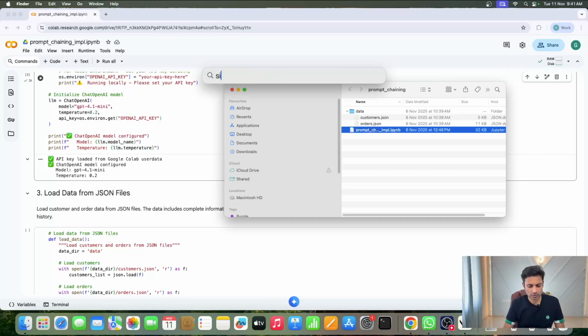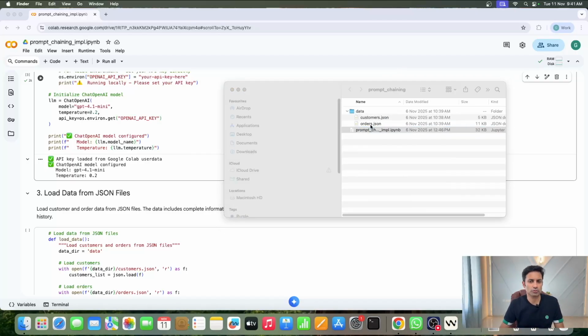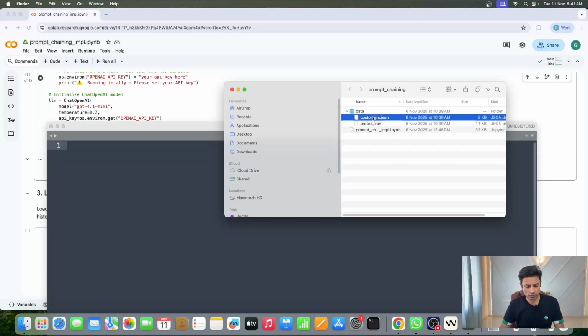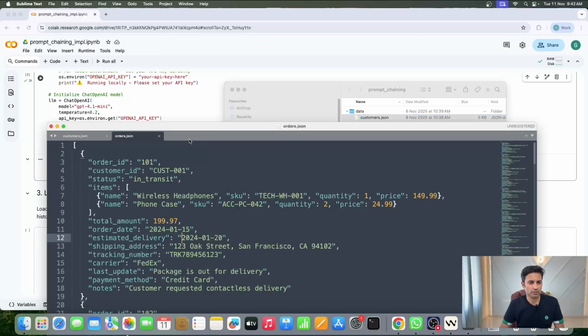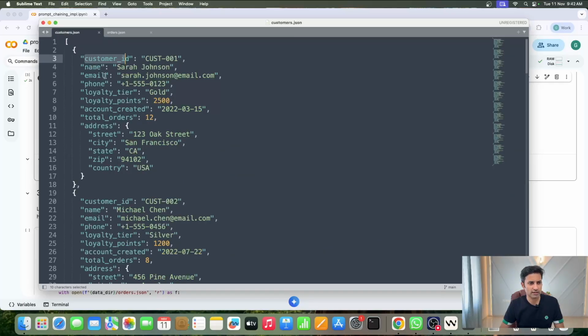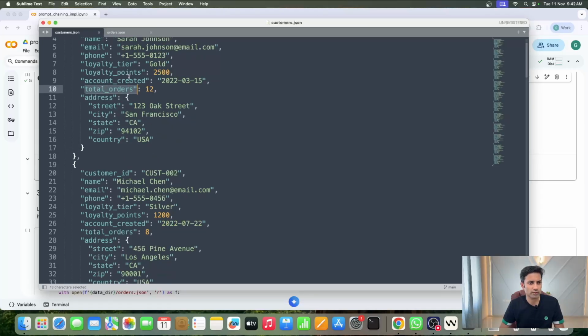Let me open Sublime to show what it contains. We'll bring in both the files here. Let's check. Customer is just a customer ID, name, email, phone number, loyalty tier, and other basic information, along with the address, how many orders the customer has placed so far, and account creation. So this is the basic one.